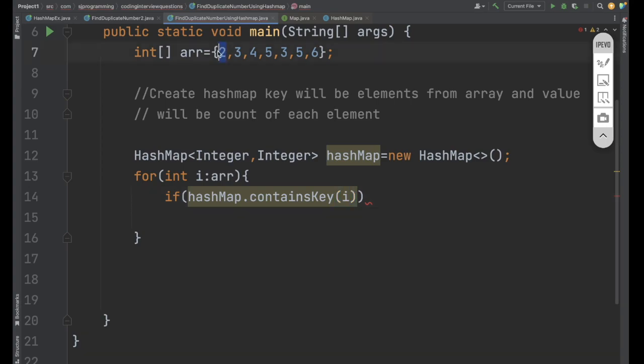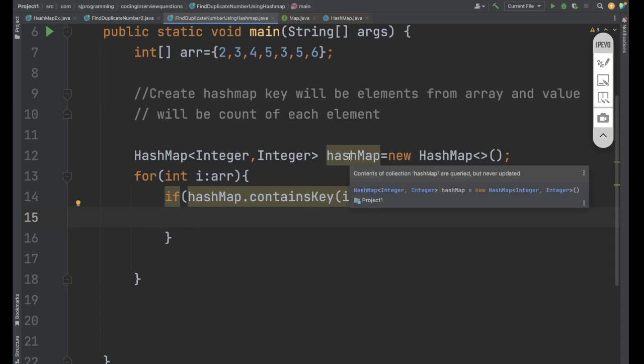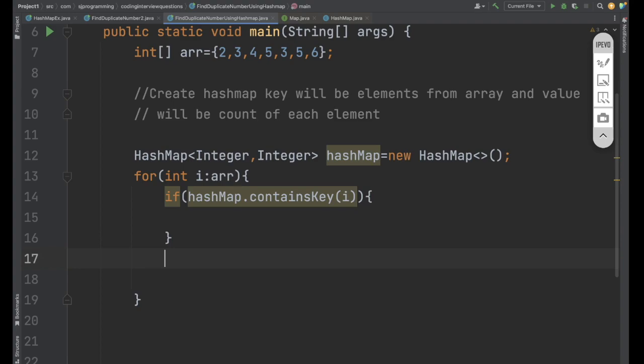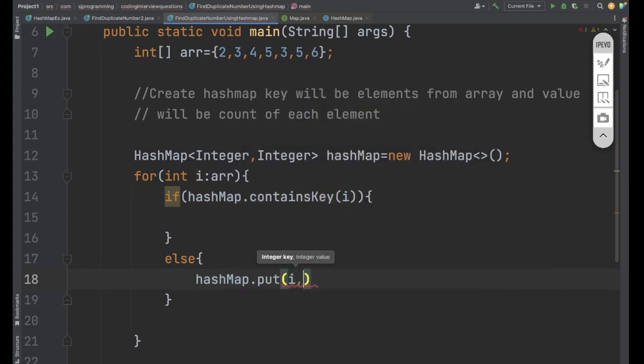So we are taking one by one elements from the array. Very first it will take 2. Okay, so HashMap dot contains key 2. It will check do we have 2 as a key in your hash map. So currently hash map is empty, you don't have the key 2 in the hash map. Okay, right? So it is checking that do you already have the 2 as a key in your hash map. You don't have the 2, right? So that's why it will go to your else, and then you can add hashmap dot put. Here the key will be I, and very first initially the count of the 2 will be 1, because very first time you are trying to add this 2, right?